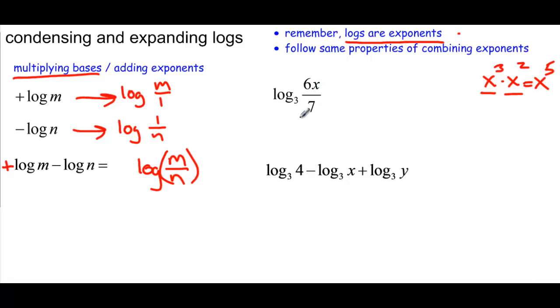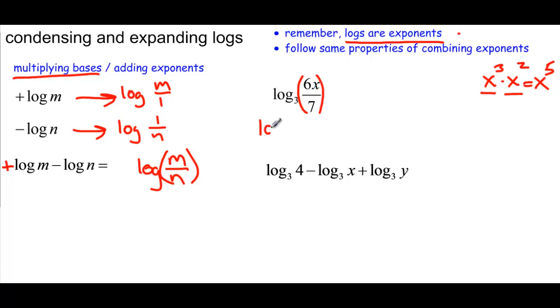So let's take a look at some examples here. Let's go ahead and expand this. So a lot of times we see this all as one big unit, but we can't evaluate this on the calculator and solve the pieces. So what we have to do is split it up. So I'm going to see two items in the numerator, so two separate pieces. That means I'm going to have two positive logs.